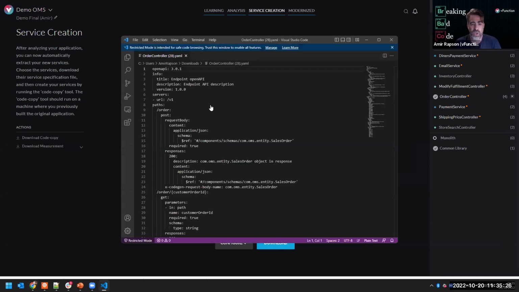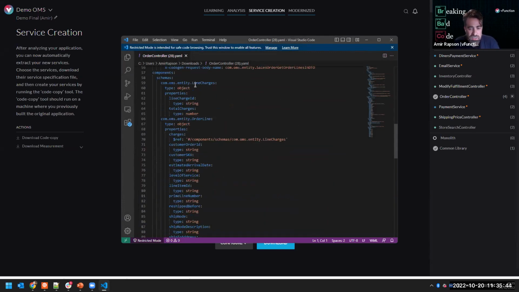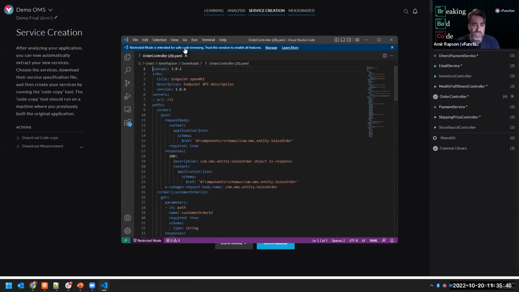This is really an OpenAPI file describing all of the APIs that will be generated in order to extract the service. So this is your OpenAPI file or your Swagger file. You can then use this to build your client libraries and test the service that we're going to extract and strangle out.